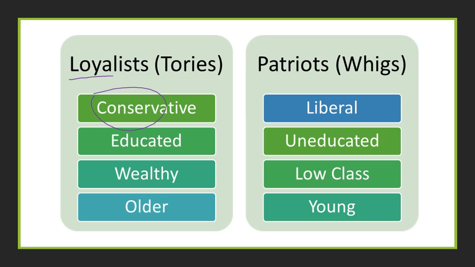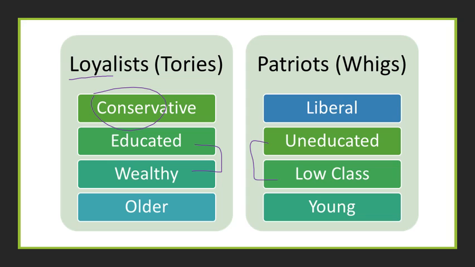Now, usually these two factors come kind of hand in hand. It's not often that somebody who starts out poor ends up being educated. Alexander Hamilton is a great anomaly. A lot of the time, if you are from a lower class, you don't have the money to educate yourself. So if you are educated and you are wealthy, it means that things are going well for you, right?